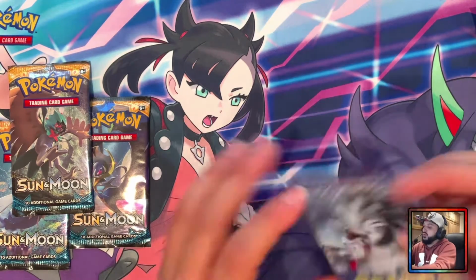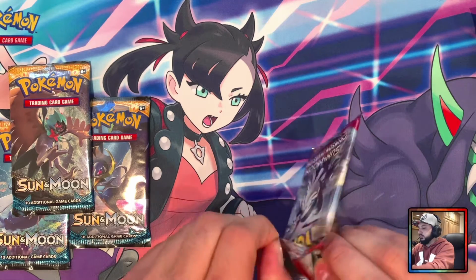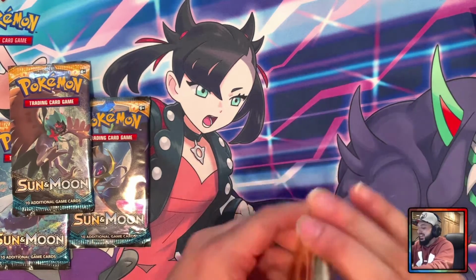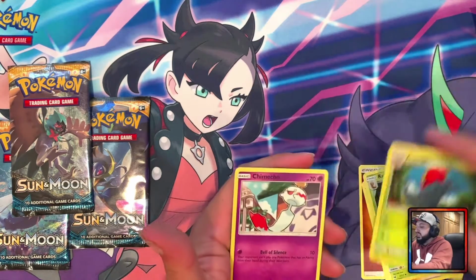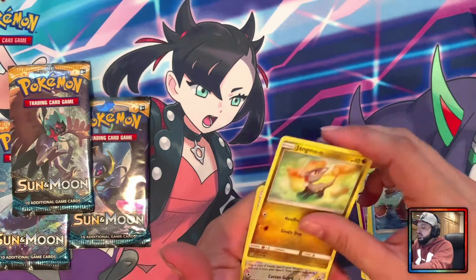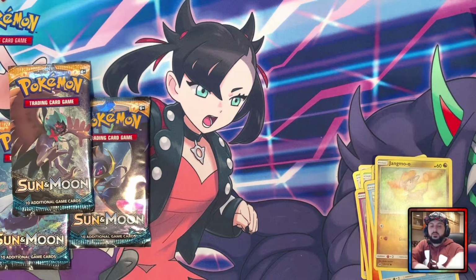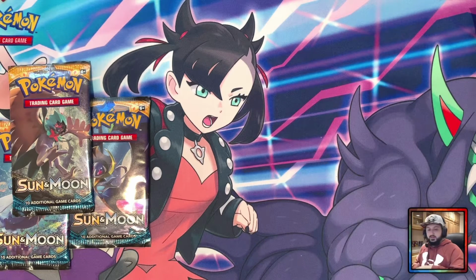Last Crimson Invasion. I have a good feeling about this one. And you know, when I have a good feeling, it's most likely going to be a garbage card. Energy. Lusamine. Kakuna. Exeggutor. Chimecho, Stufful, Feebas, Jangmo-o, a beautiful looking Altaria, and another Crawdaunt to add to our Crawdaunt collection of two. Woo! The Altaria is cool. What's better than one Crawdaunt? Two Crawdaunts. Oh yeah. That Altaria looks nice though.